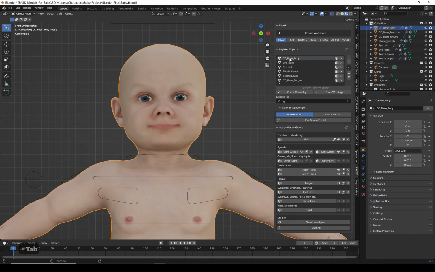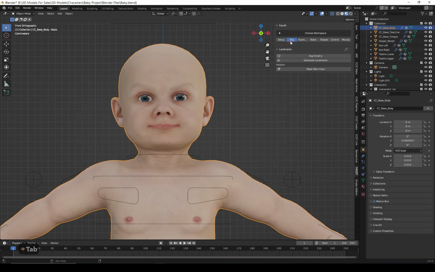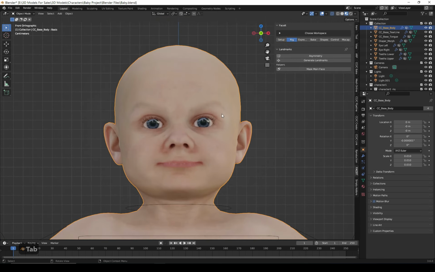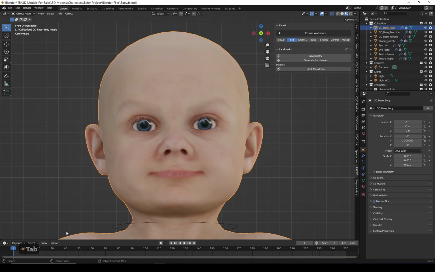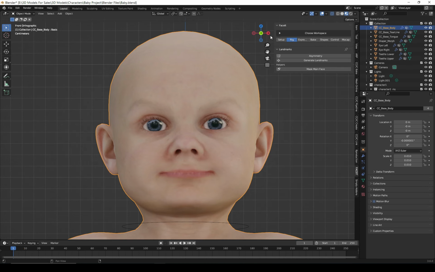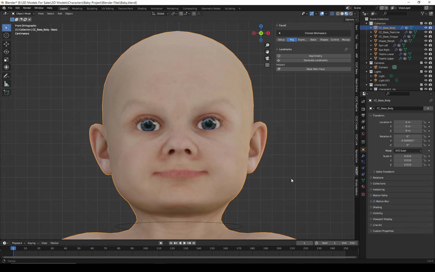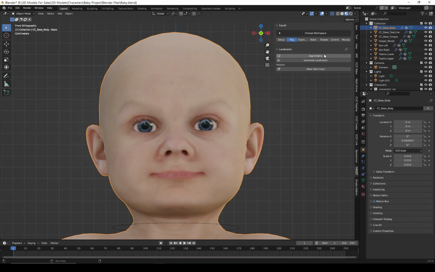Now we have to select the body, and then go to this rig section, and make our character face the frame, so we can add the facial markers perfectly. So make sure your head and face are inside this frame. Closer, please make this closer.